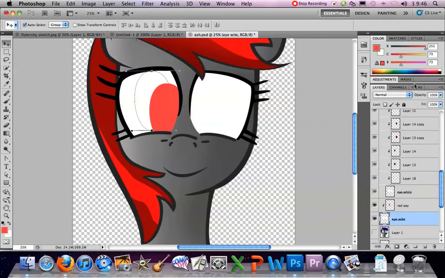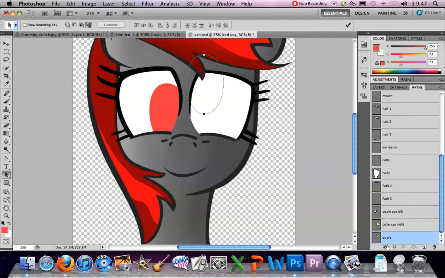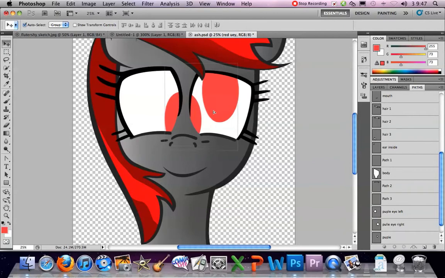And I'm going to use this path, and I'm going to use my path selection tool. I'm just going to move this up here, and go back to my red eye layer. Let's say I'm going to make a new path. Let's say that this is no longer where you want this part of the eye. And so what you do is you go here and you go, oh crap, they're the same layer.